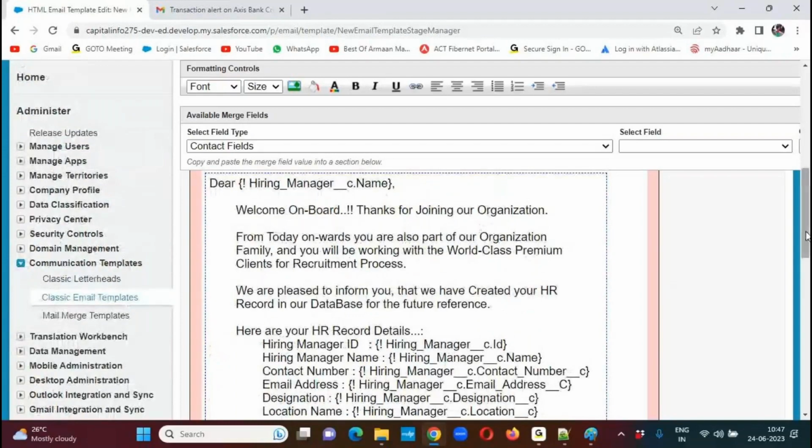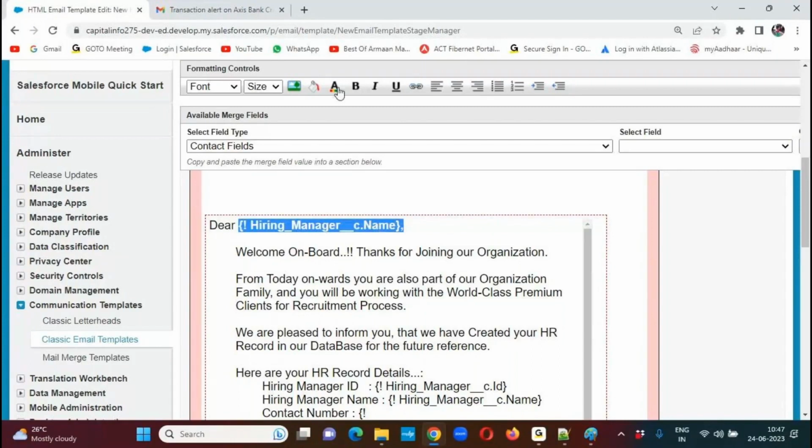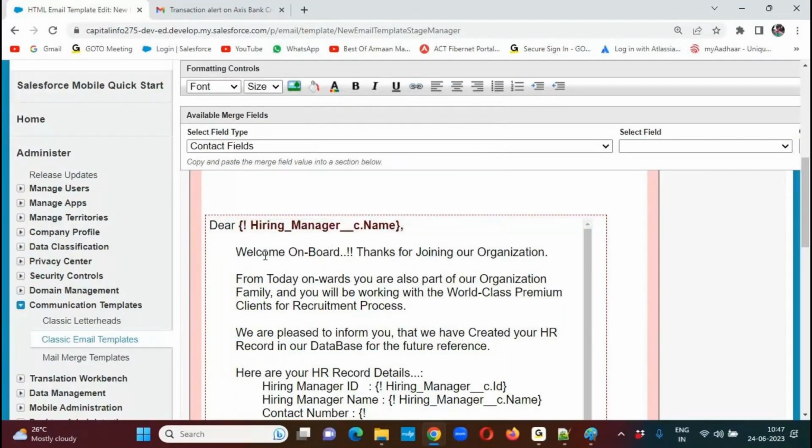For this content, you can do the required makeup also. Now here I would like to make this content visible in bold format. I want to apply the color. Welcome on board, I want to show with a bold format with the blue color.